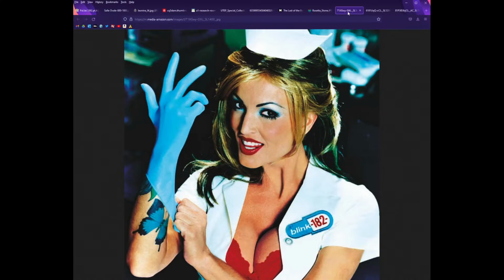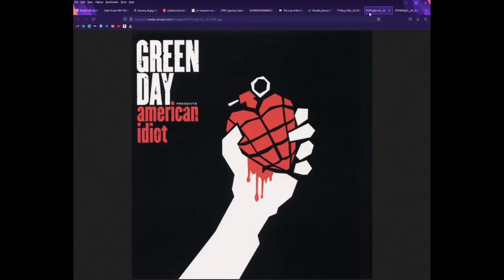It got a lot of people talking. But we could use their music, their album art, etc., as a way to understand 1999. At least parts of 1999. We could do the same thing with Green Day's album, American Idiot. This came out in 2004, and it's a great record. It got made into a Tony Award-winning musical.